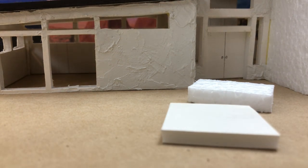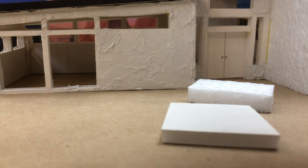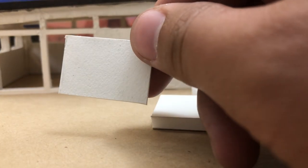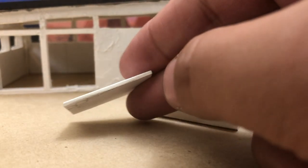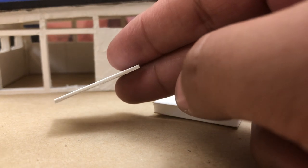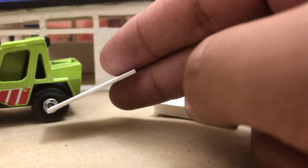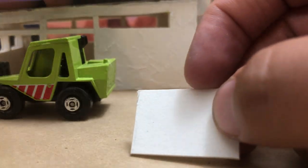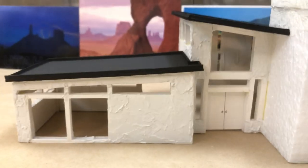This is nice material because you can size it any way you want, and if you're good with a straight edge you can make pretty sharp detail with it. You can get this in different colors, but white's easy to work with because you're always going to paint it. The next thing I used was that photo matte or picture matting material. It's got a little bit of a grain to it but it's thick — probably about an eighth of an inch, more than a sixteenth. When you're looking at it on 1:64 scale vehicles it's almost like the size of drywall. I glued it with wood glue, which really bonds paper products very well.